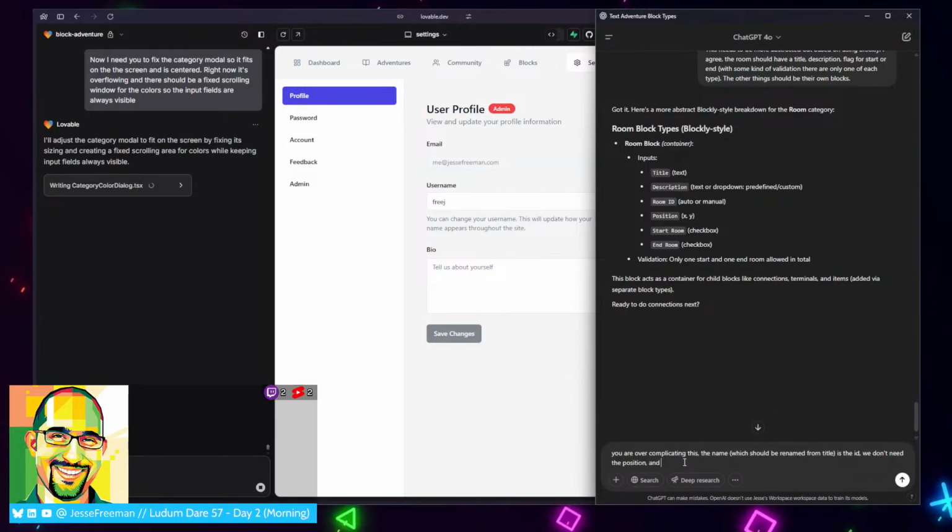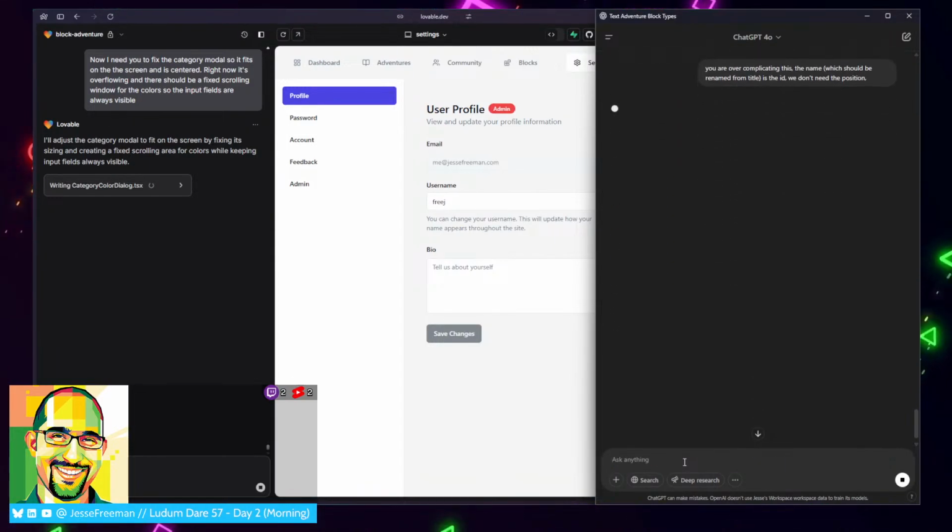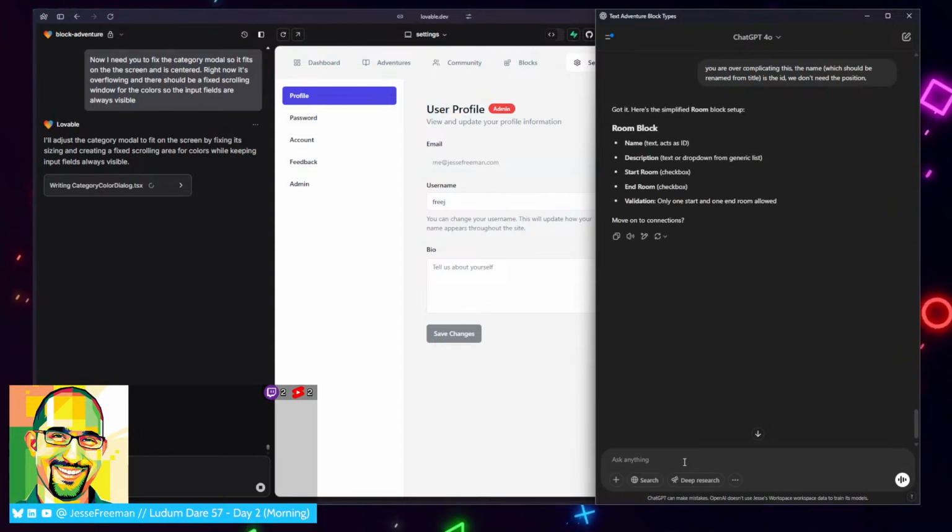And all right. All right, so our room should have a name, a description, whether it's a start room or an end room, and validation that only one start or end room is allowed.